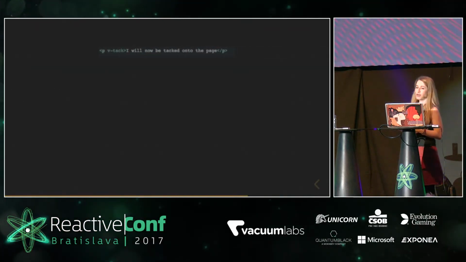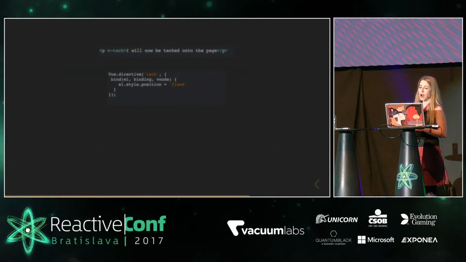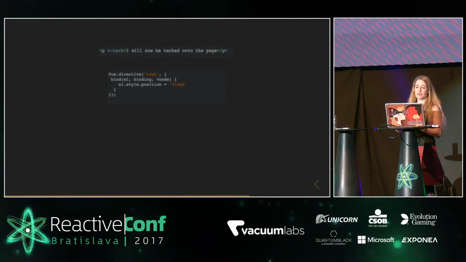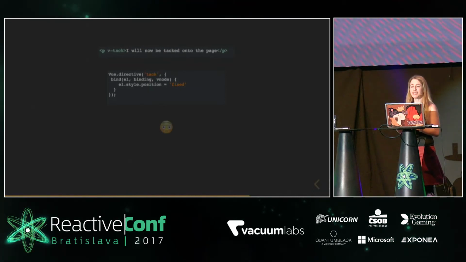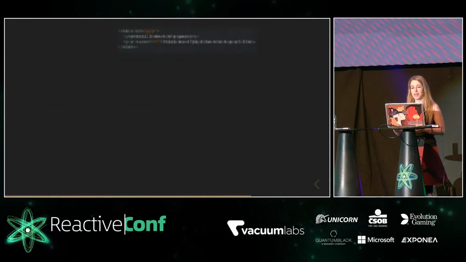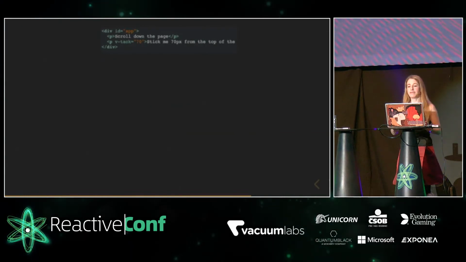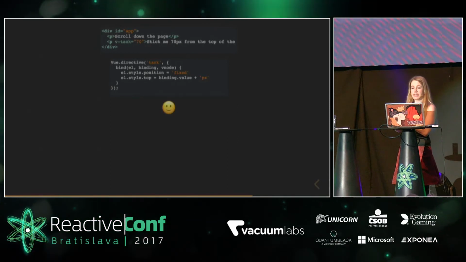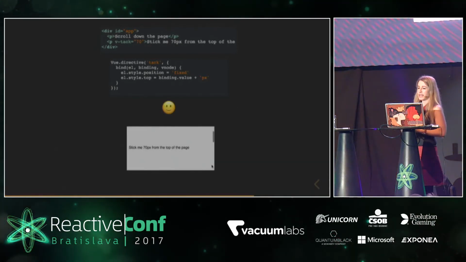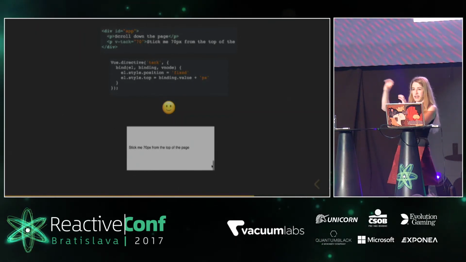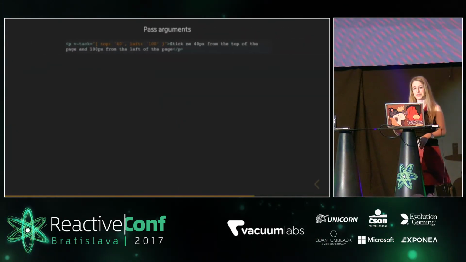So here's how you would create a Vue custom directive. It's probably most common to hook into bind. So we've got a custom directive called v-tack, but it's actually not that useful yet. It's just making the thing position fixed. So let's do one better. We'll pass the value into the directive. It's a bit more flexible. Then we can call v-tack on the directive and stick the element at 70 pixels down from the top. So you can see as I scroll down the page, it's stuck at 70 pixels.